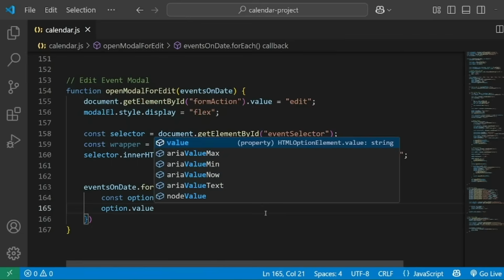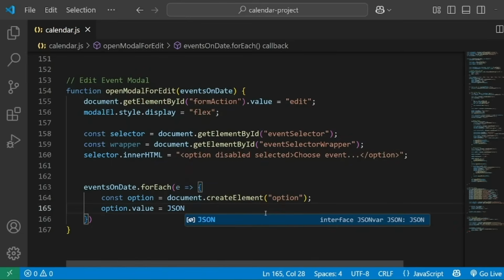Option.value, set the value to equal JSON.stringify.